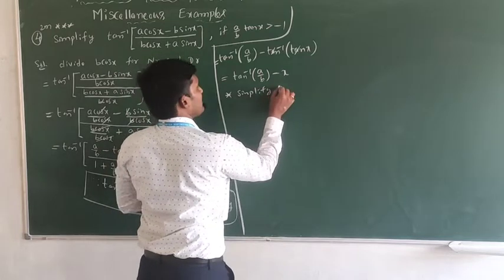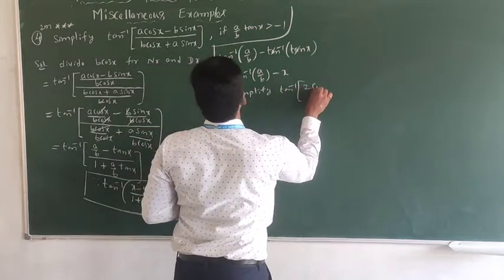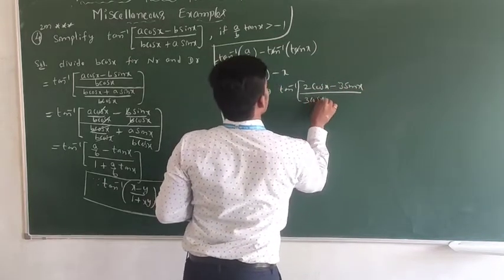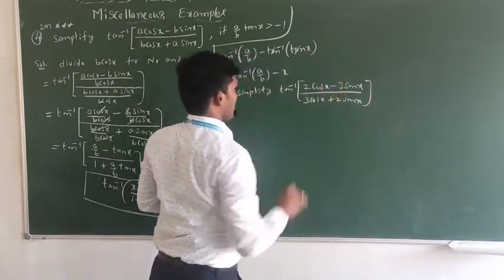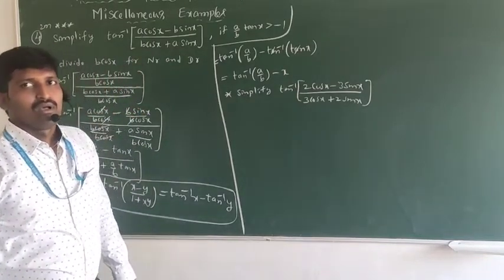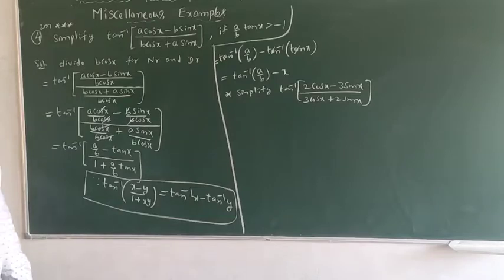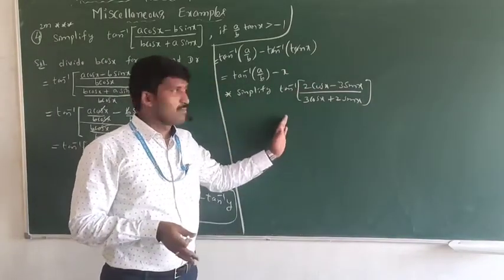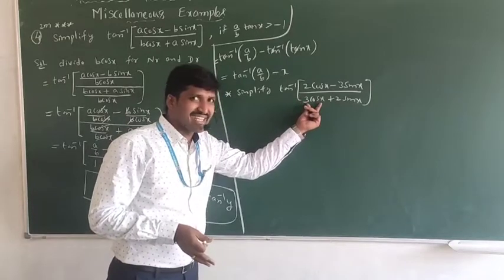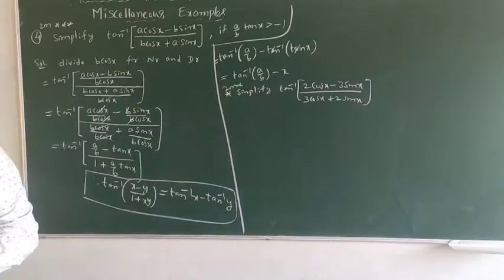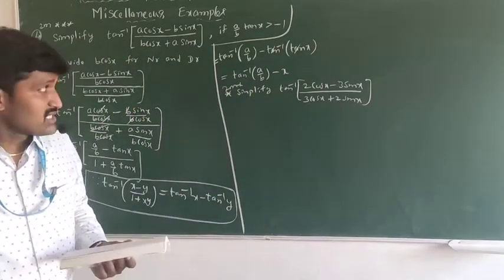Simplify tan inverse of 2 cos x minus 3 sin x by 3 cos x plus 2 sin x. Same formula, but they can change the symbol. Now it is also a 2 marks question, very important, same model in this condition. Whether it is a, b or there will be 2, 3 or other numbers, the method will be the same. Divide numerator and denominator by 3 cos x. This is also a 2 marks, very important model. Let's come to the next example.